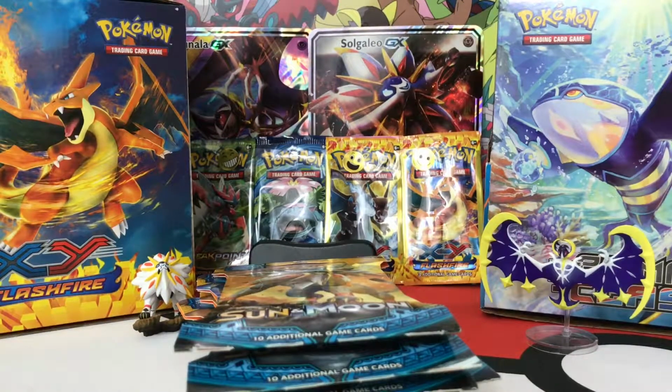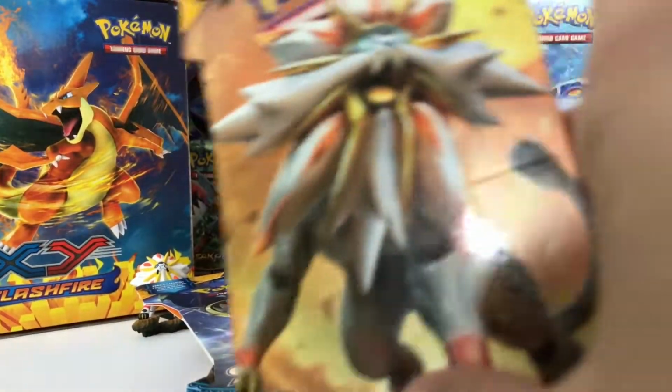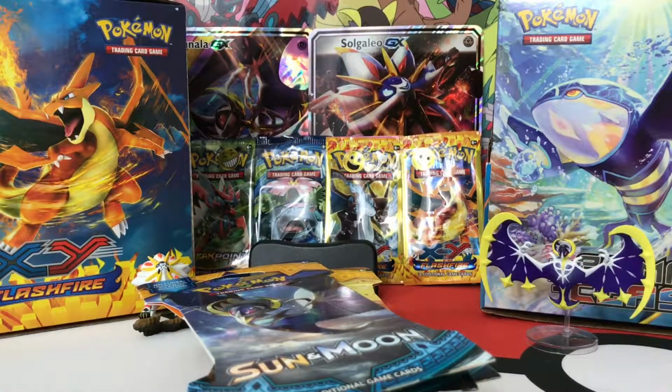Okay guys, so let's start opening up these booster packs. And I made a little cut right here. If you guys could see, it made a little cut in all of them, so it'll be easier to open up. So we're gonna open up Lunala right here. Yeah, if you guys saw that, I ripped her face off. I'm sorry, Lunala, I just had to get in here. All right, so we got Primarina. Okay, it's not bad.